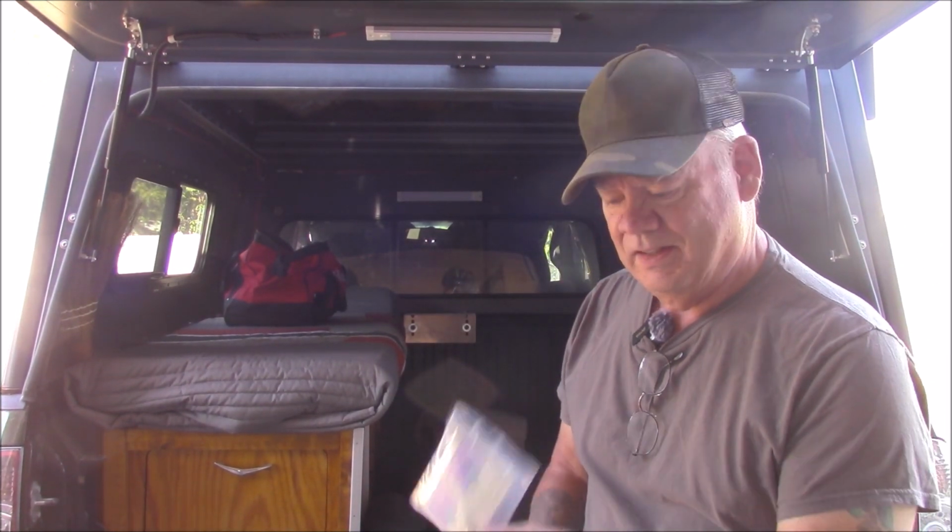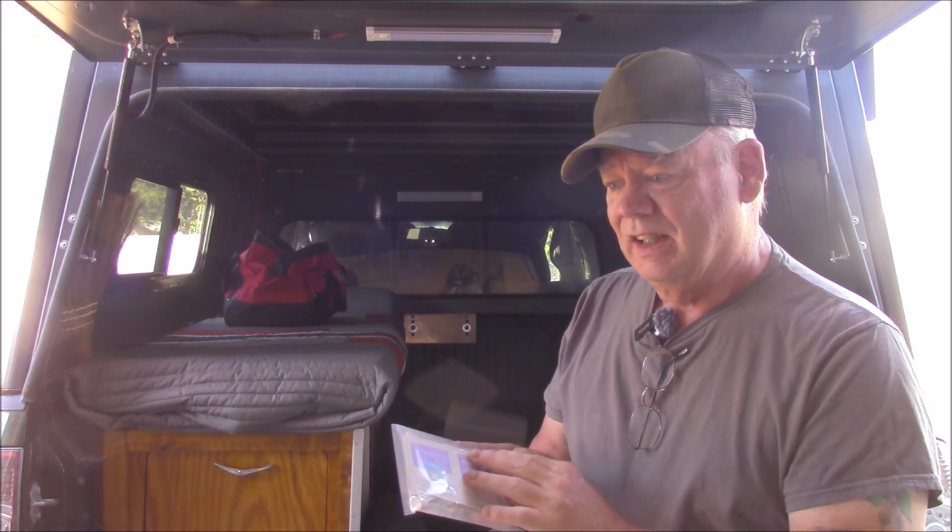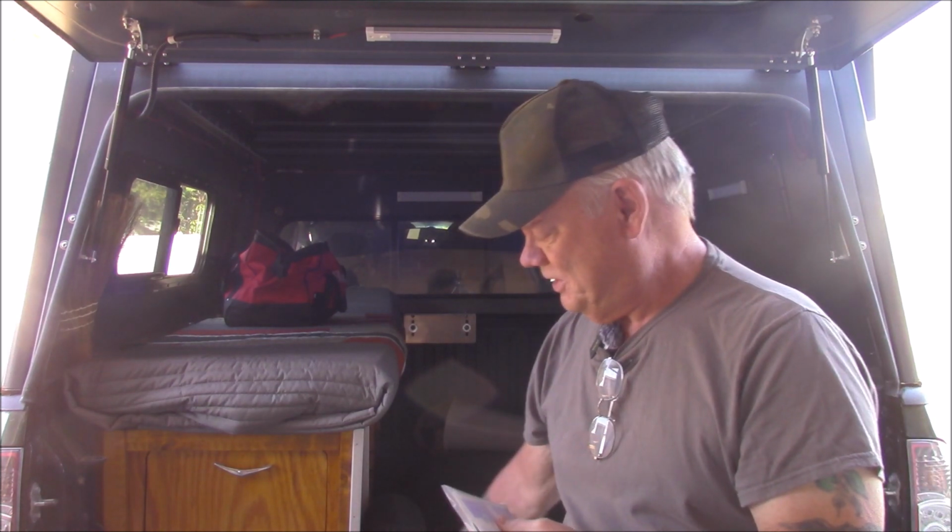Oh, one of the nice things about this kit is they give you the alcohol pads to clean this as part of the kit. And also in here you'll find what looks like a little magic marker, and that's a seal prep pen. On the surface area where you're going to stick the tape, you use this pen ahead of time, and that makes it stickier, so that the tape will actually adhere to it and not come off. Okay, let's get started on this.